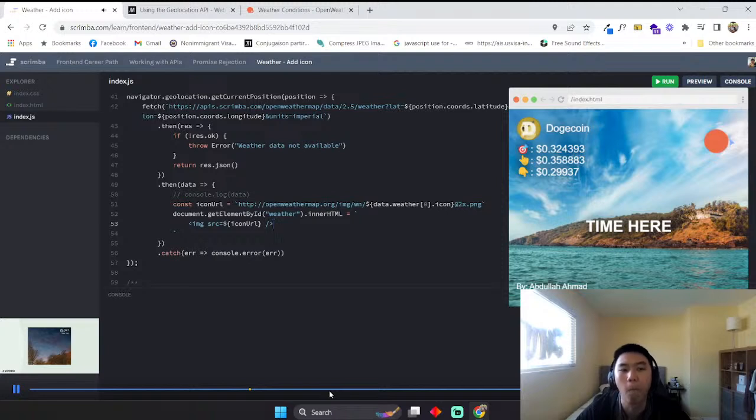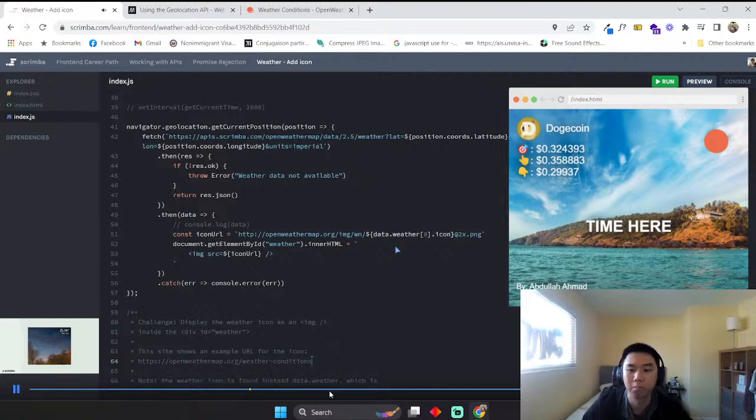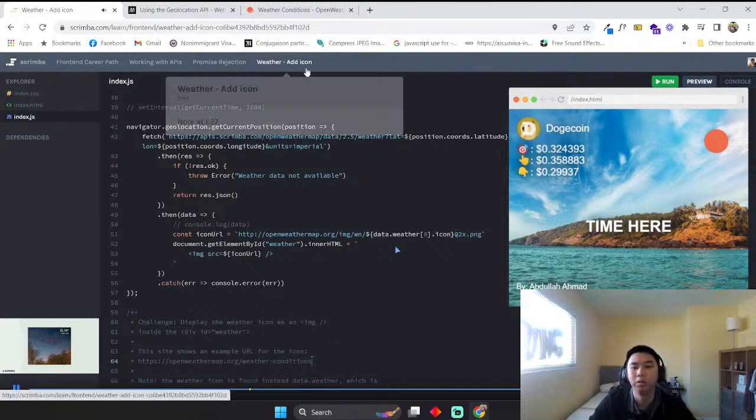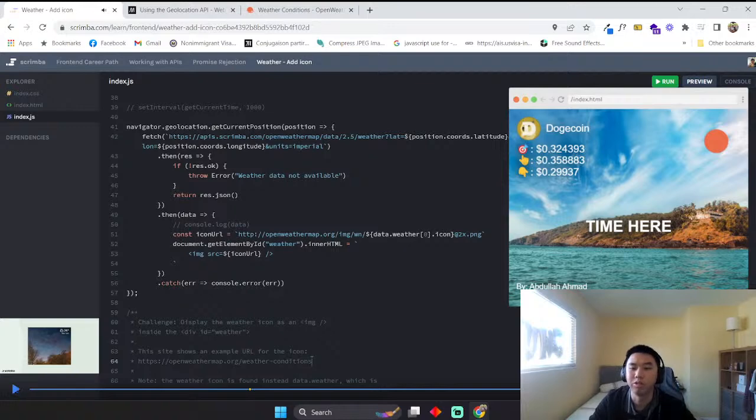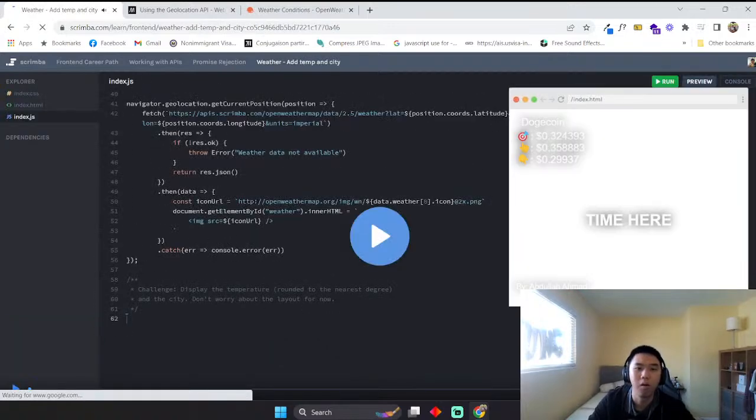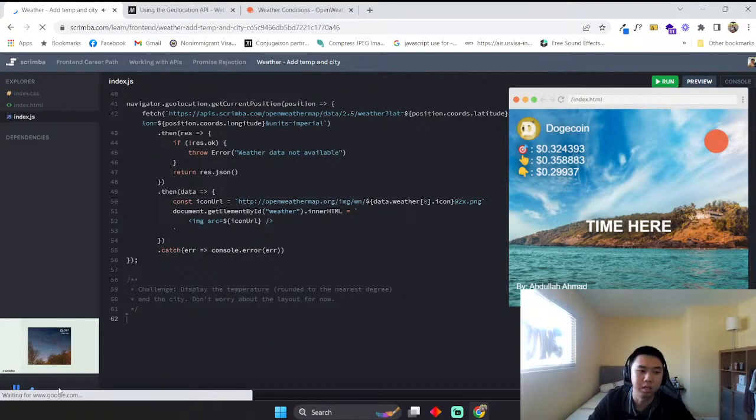And okay, I mean, it just looks like an orange circle, but that's because right now where I am, it's a full sun day. So this represents a clear sky. As a challenge, get the rest of our information up on the screen. So when you're ready, let's move forward and work on that. It's easy. All right. Yeah, let's skip this.